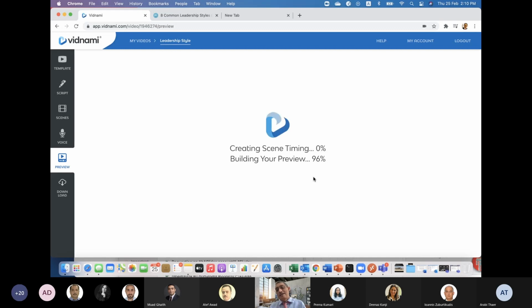If I have a slide I want to add in between, I don't need that picture. I need a slide that visualizes those types of leadership. How can I put it in the place of this one? Maybe I need different clips to show certain things. All these things you can easily do, and it doesn't take time because you're just using whatever already exists. Now it takes a few minutes to process.